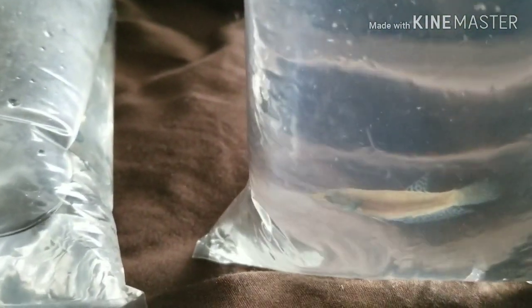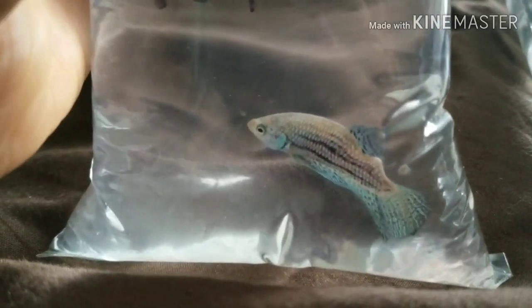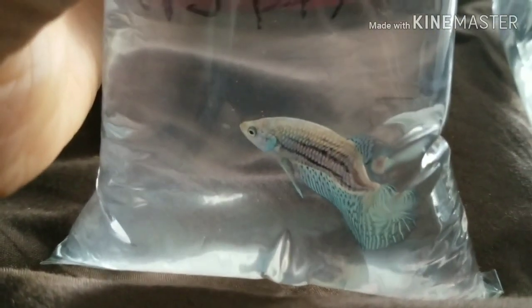The coolest things I got are a pair of bettas — this one is the male. You can't tell his coloring right now because they're stressed from being in the car for a couple hours. Here's the female. The breeder calls them 'Hulk green' — he had pictures of the parents and they are just ridiculously crazy colored. Right now they look like wild-caught bettas, but once they de-stress they should show their true colors.